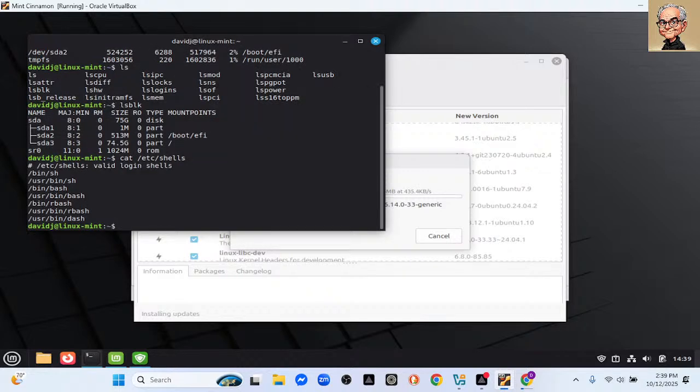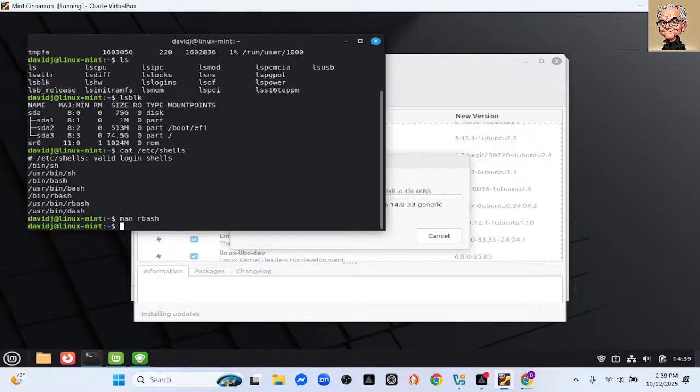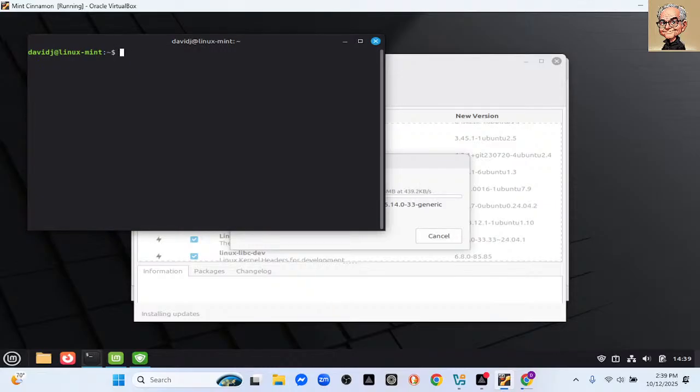What the heck is rbash? Restricted, if bash is started as rbash, restricted shell is used to set up an environment more controlled. Interesting. Things we can look at. Let's see.